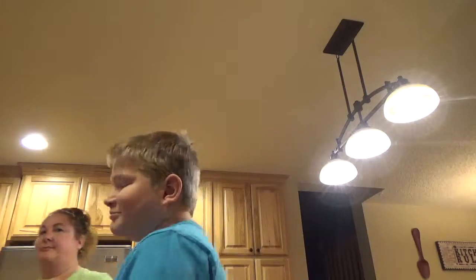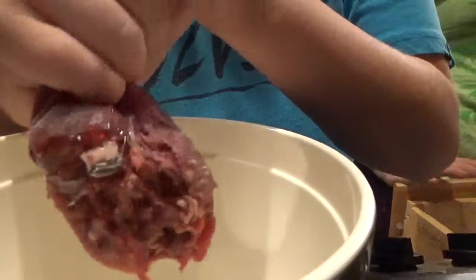What are we doing now? Squeeze the hamburger. Where's the hamburger? There's one. Into the bowl. That bowl? This one? Yes. The bowl that you're putting in there? Yes. Okay. Let's see if I can... I'm going to squeeze this out. Get it all out.